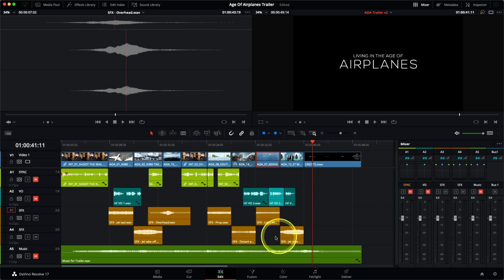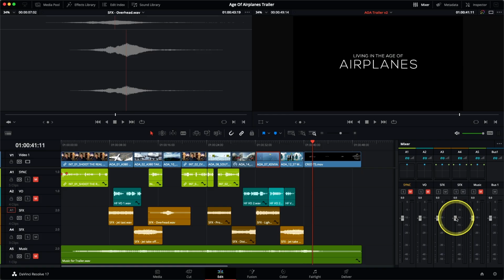Okay, so first thing I'm going to do is just make sure I've got the levels roughly the same. So I'm actually going to increase this one here, and this one here, this one here. Now it might seem slightly counterintuitive, why would I be increasing audio levels? But again, this is just to make sure that they're balanced across the different clips and they're consistent. Because once I've done that, I can now bring the levels down using the track faders.